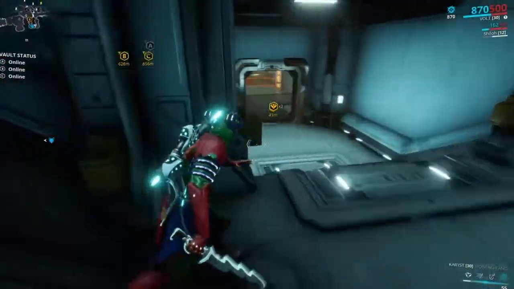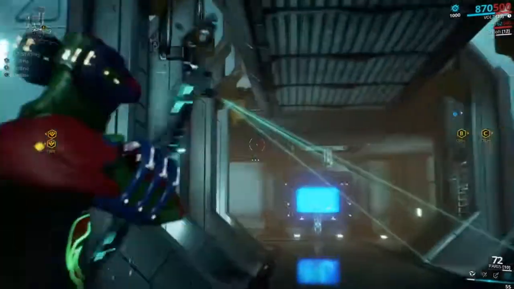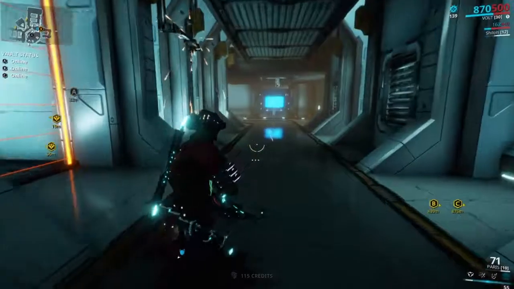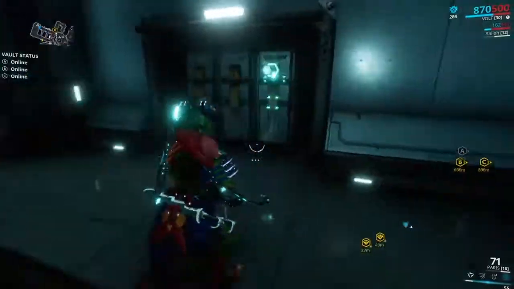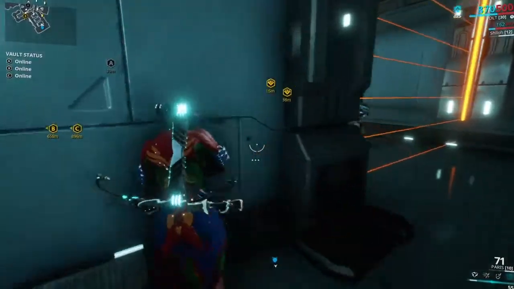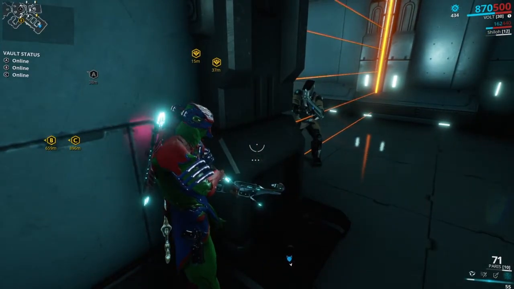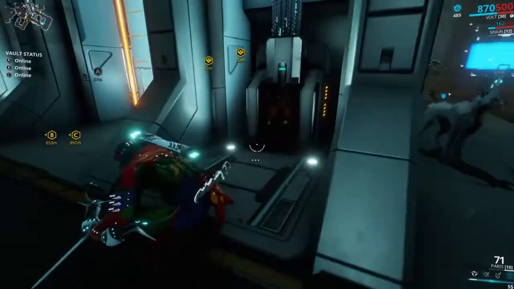Let's go down here. Now there should be like 4 terminals that you have to get rid of these first of all. There's 3 or 4 terminals that you have to deal with. And then, once you get that, the thing will drop and you can go and hack it. Could get salvation credits from that locker. There's a guy right there. Okay. He's probably not gonna go anywhere for a minute.